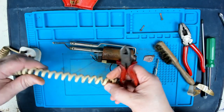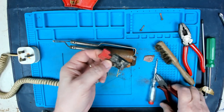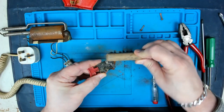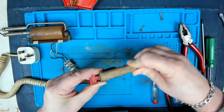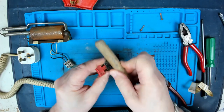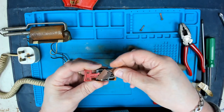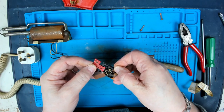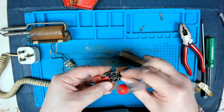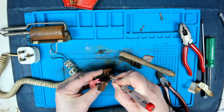I'm hoping that flexible wire, I know I replaced the original mains cable with something else. Let's have a look at this switch. Plastic cleaning up. Actually, I'm wondering, it's brass in there, so if we take those inside bits out, I think that's basically just a spring in here. Yeah.